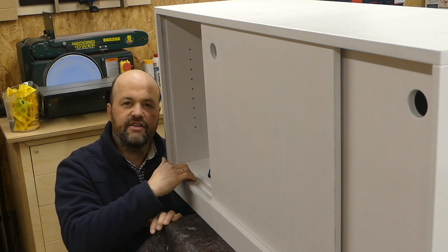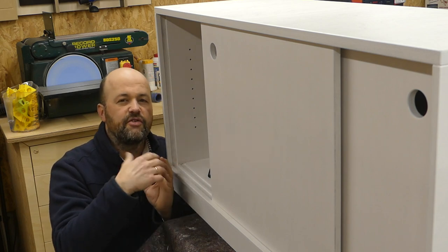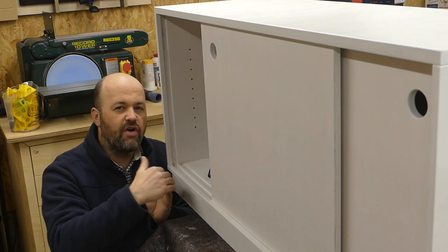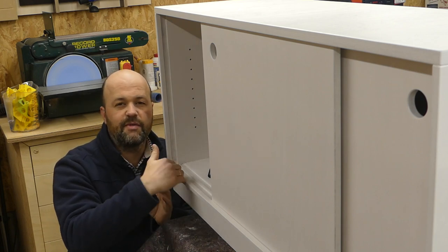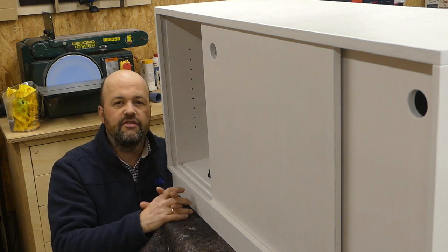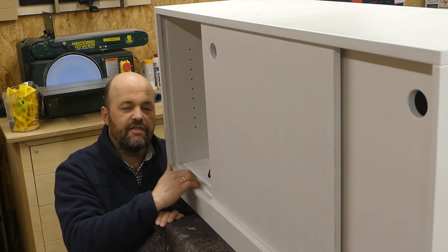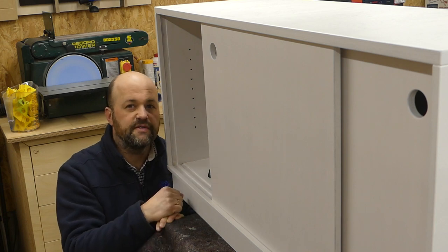So I decided on the grooves just in the wood, which is the simplest version. But of course, if you get hardware, the doors might run more smoothly and more easily. But then you'd have the extra cost, and hardware is usually a little harder to install than just cutting grooves for the doors.